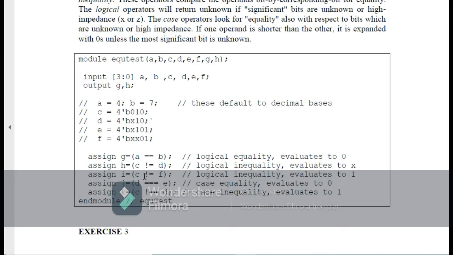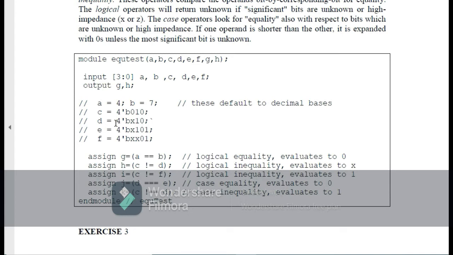And then I, which is inequality between C and F, will check whether C is unequal to F or not. C is 010 and F is 0x1 0, where an unknown appears.